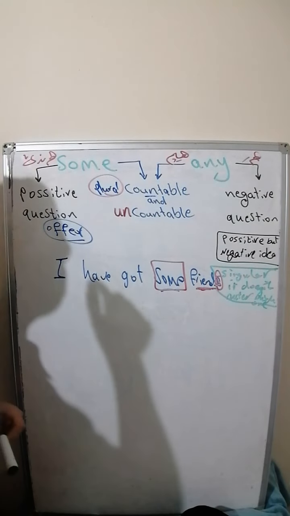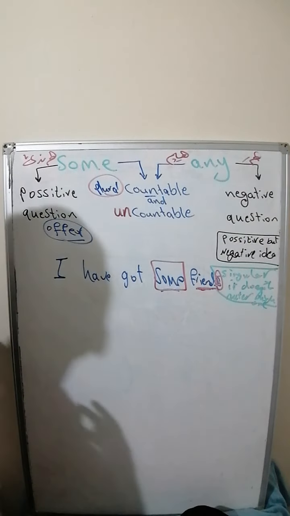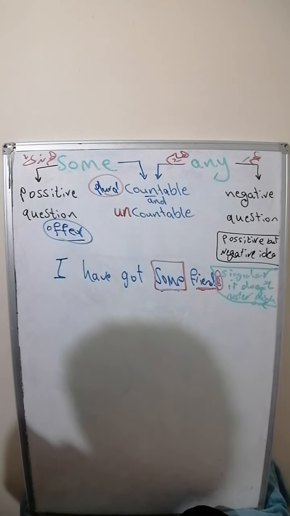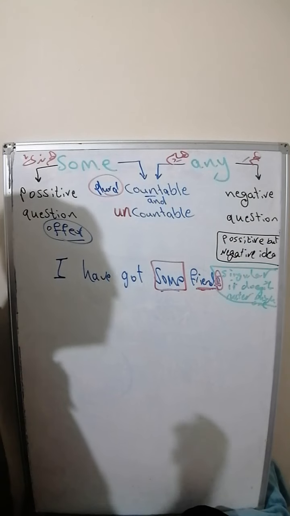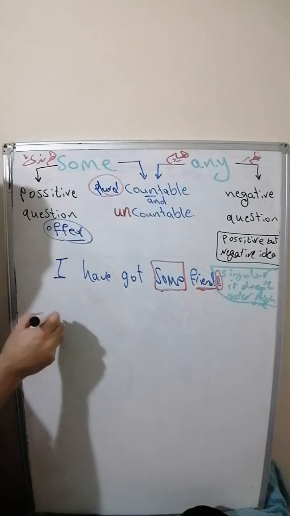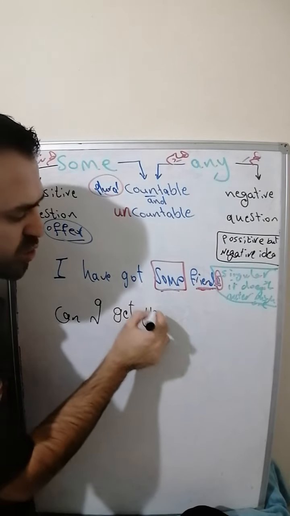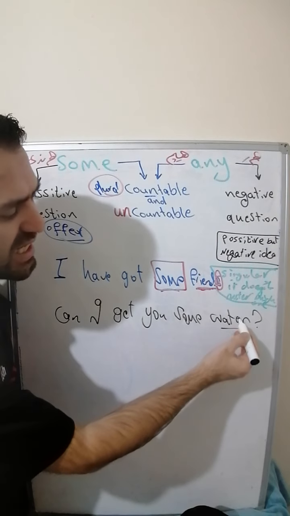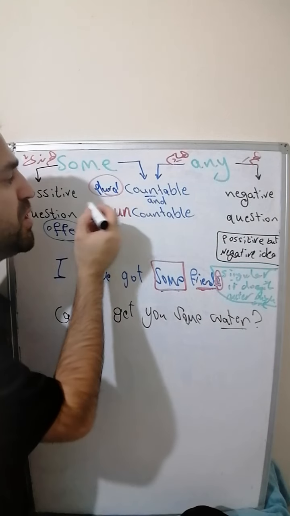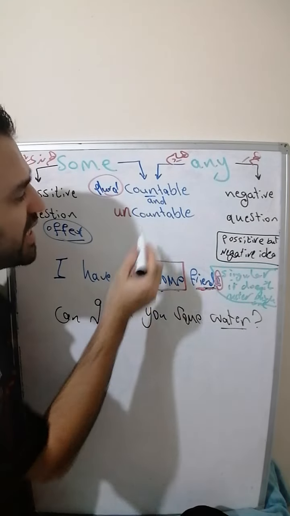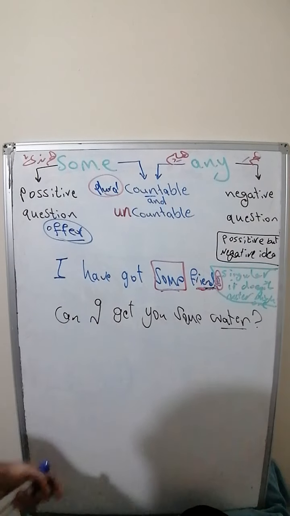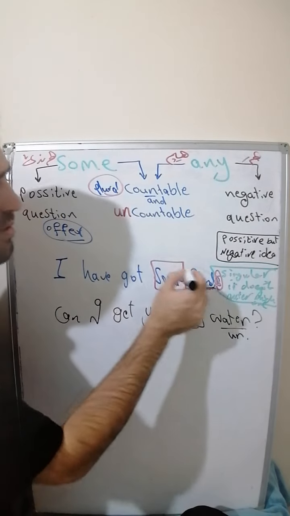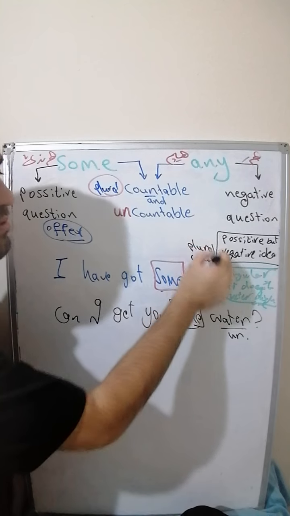But when you use the word some for a question, as I said, we use it for offering something to someone. And mostly when we offer that, we expect the answer will be yes. For example, can I get you some water? You see, this is a question, and water is uncountable. So the word some could be used with plural countable and uncountable nouns. Water, you can't count it. You can't say 2 water, 3 water. So this is some used with the uncountable. This one is countable, but it has a condition: it should be plural.